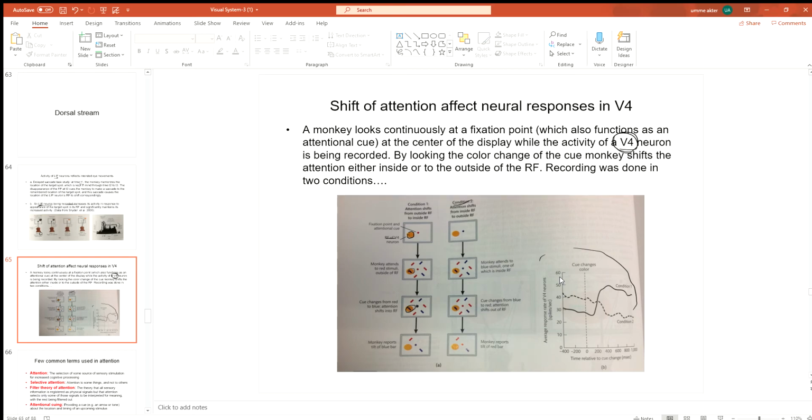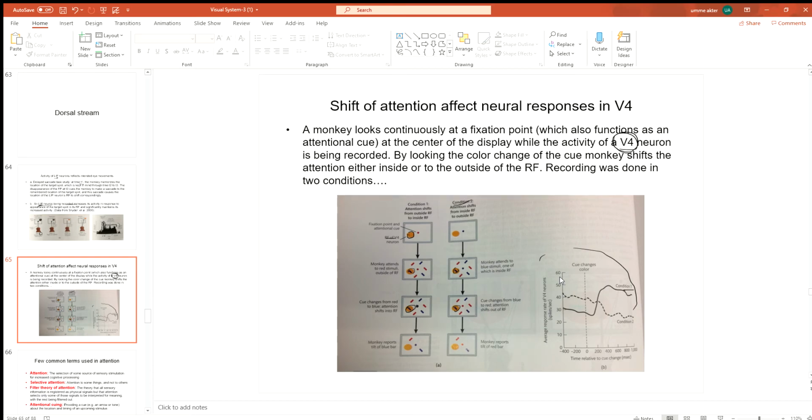That means the blue fixation point. So the monkey first pays attention to the blue, and blue is inside, and then the blue fixation point turned to red, so the targets were outside of the receptive field. So that's why you see opposite. This is condition 1, right?